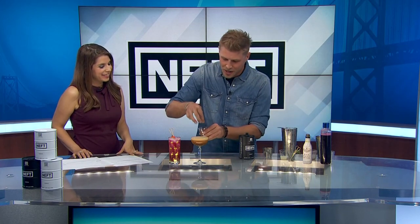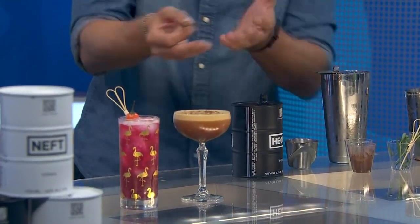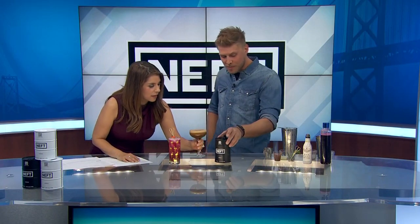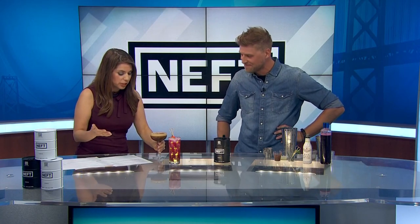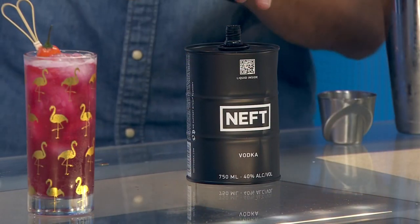And just for show, we're going to sprinkle the littlest bit on top. Oh, that looks beautiful. Now I promise I washed my hands — why don't you give that a taste and let me know what you think. First of all, the packaging is awesome. Thank you so much. It's based on an old Russian oil baron — 'neft' means oil in Russian — and we just wanted to pay a little homage but keep it simple, and we love the barrel. Silence is a good sign on this show. It's wonderful. It's actually really good — not too strong. You get that little sweetness, and I've been up since two this morning, so this is perfect. This is a nightcap, not the opening cap to the show.